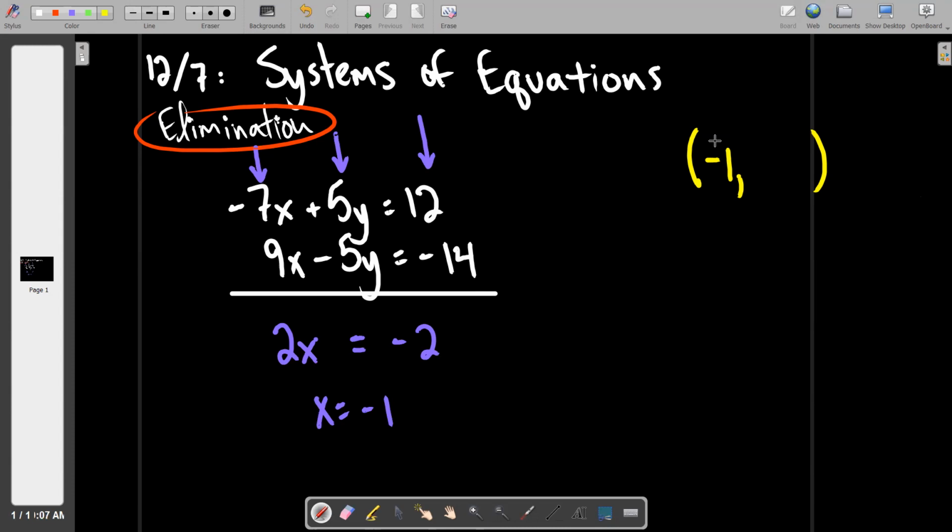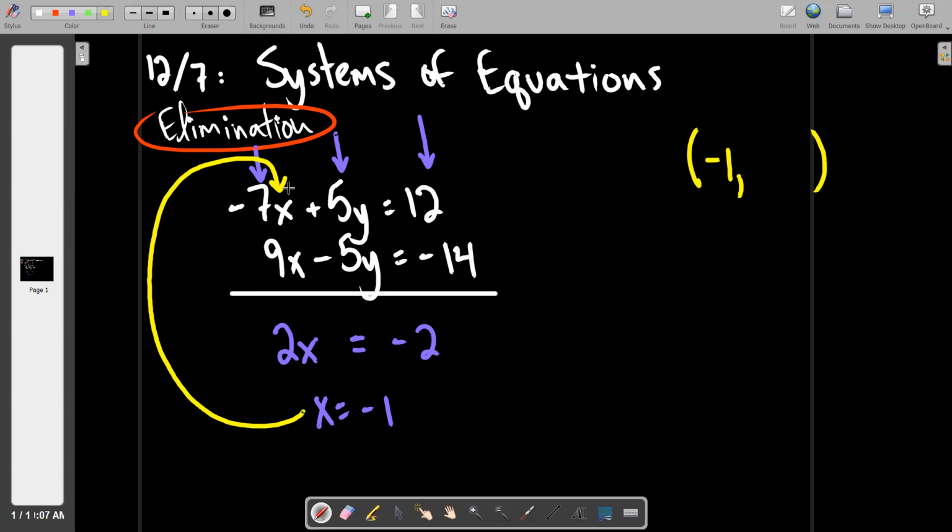You do. And the question logically here would be, well, where do you want me to put it back in? And the answer is, I really couldn't care less. You can pick any equation, any that we're given, any that we create along the way, but it obviously has to have both variables in it, because you have to put one in to solve for the other. So let's just say we picked the top one. You just take the -1, since it's X, and you put it in place of X, and then you do just a little bit of basic math.